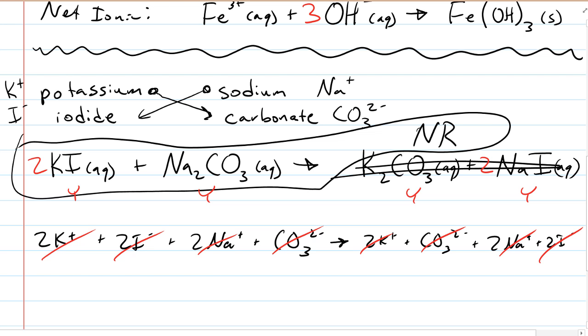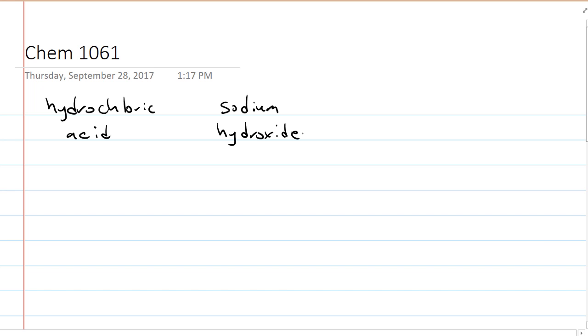Any questions on this one? Okay, let's do some stuff here with acids and bases. We're going to take some hydrochloric acid. Hydrochloric acid. And we are going to react it with some sodium carbonate. Not sodium carbonate, I think sodium hydroxide for this one, sorry. Sodium hydroxide for this run.